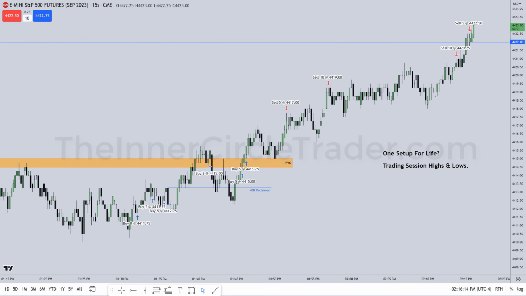The right way is understanding why price delivers the way it does. And it does on a basis of time and price. There's a time that it operates, and it's reaching for a very specific price. I've already taught you the time elements, and tonight I've already taught you the price elements, time and price. Between those two, you will always have a setup for life. You can have a breaker, you can have an institutional order flow entry drill, you can have a fair value gap, an inversion fair value gap.